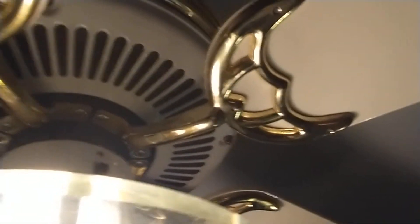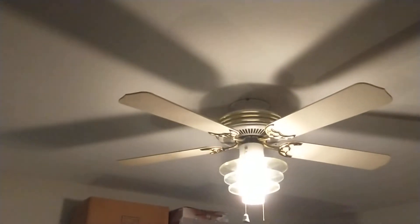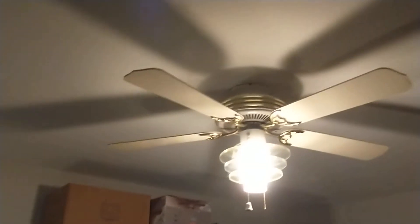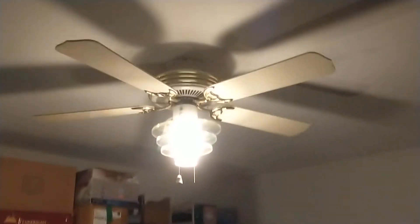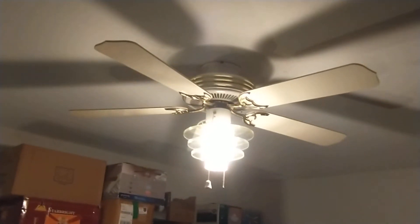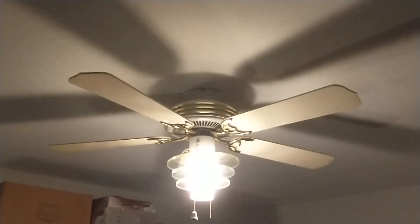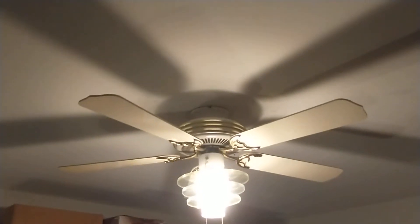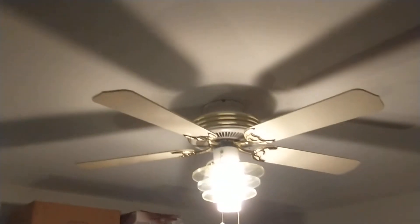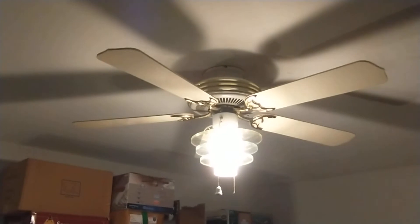You might think it's blasphemous that I took down a Hunter Original — I've had Hunter Originals in some form in this room for about the past year. National Ceiling Fan Day came around and I tried to hang an all-white Hunter Original, but it just wasn't running up to par — it didn't run all three speeds. It was also dirty from being hung in a kitchen and I really wasn't willing to put the time and effort into cleaning it. So down it went after only about 15 minutes. I want to use this room to test fans with more diversity.